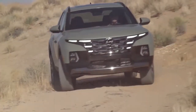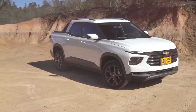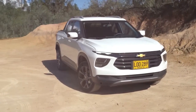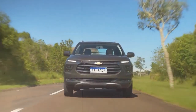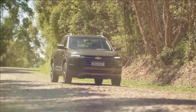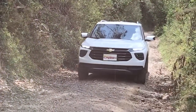Why exactly is this new pickup such a big deal? To figure that out, we'll have to go back in time a bit. Back in the early 2000s, Chevrolet first rolled out the compact and versatile Montana, which was perfect for drivers looking for a capable pickup without the huge size and price tag of full-size trucks. It was a go-to choice for those after practicality on a budget.